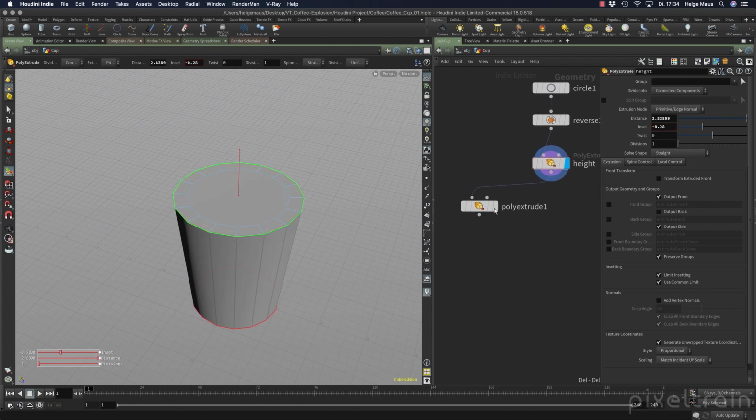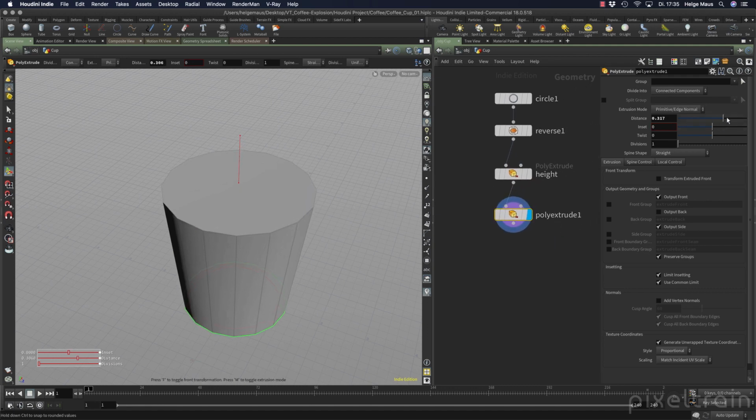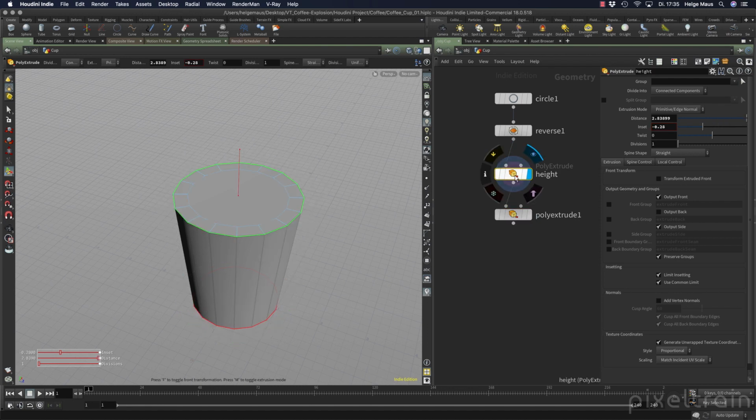Let's test this again. We go back to our poly extrude here. At the moment it doesn't work, it brings everything out here. We can now type here the number of the polygon which we want to change. For this, we have to know the number. We can do it in two ways. We can go here to this node first. Then we take a look here on the right side, and here you see numbers. These are the point numbers, and these are the primitive numbers.